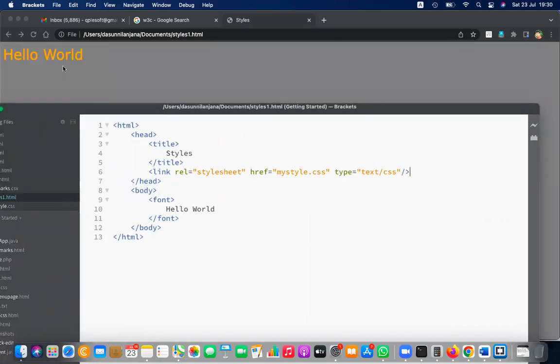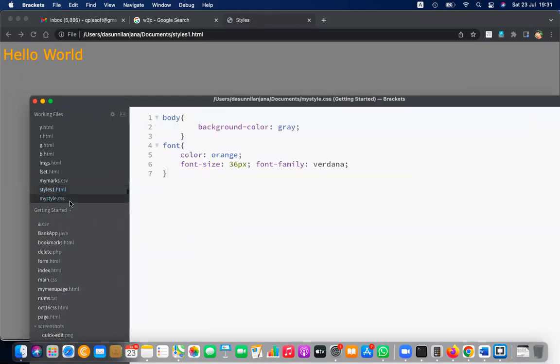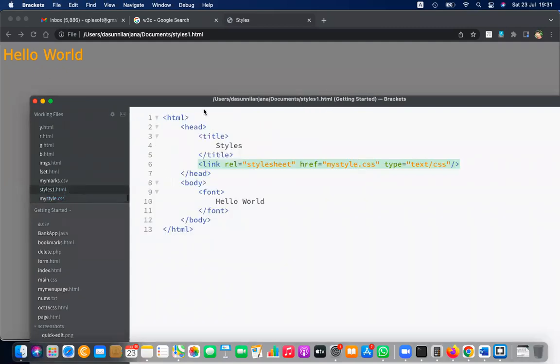If everything is okay, then you can see the same page again. But let me make a small mistake. I'm going to give a wrong name. I have saved this as mystyle.css in the Documents folder, and the HTML file is styles1.html.